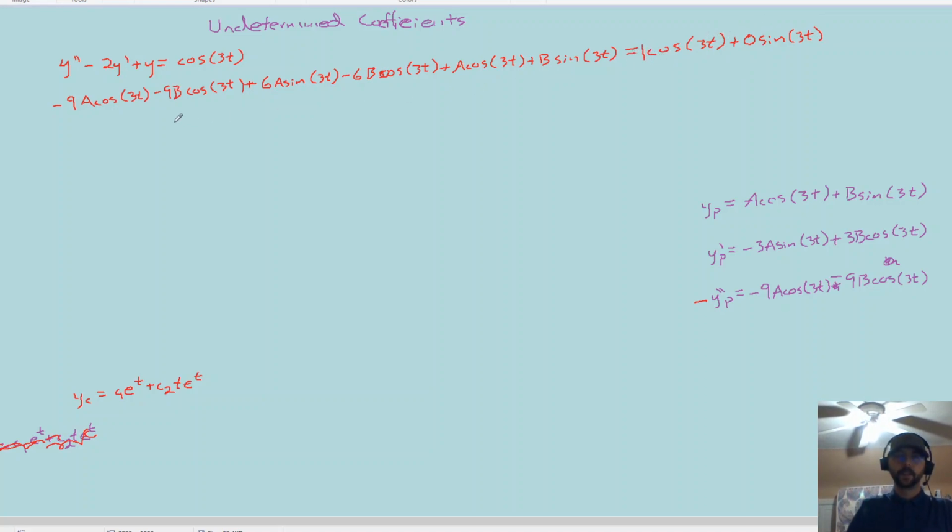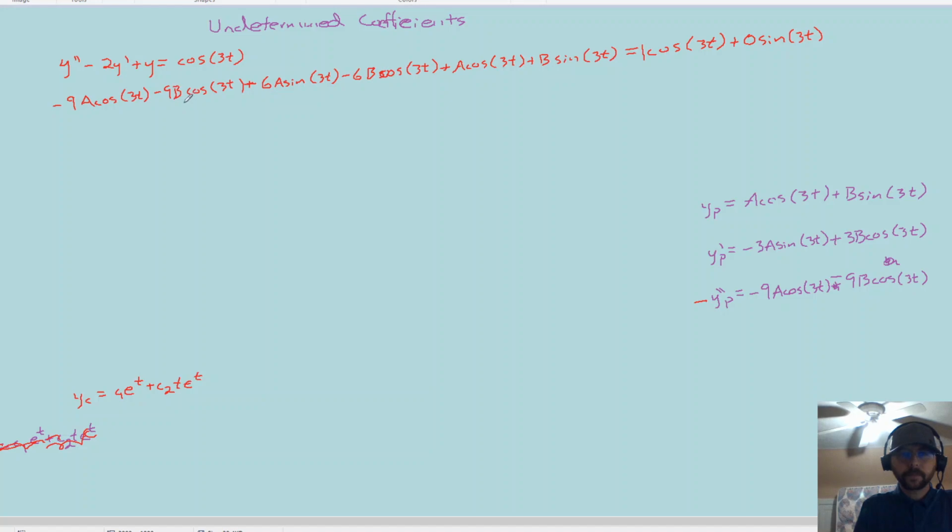On the left-hand side, we're going to collect all of the cosine terms together, then pull out the cosine of 3t, then also collect all the sine terms together and pull out the sine of 3t. Then we're going to end up with whatever was next to the cosine terms set equal to 1, whatever was next to the sine terms set equal to 0, and then solve it all for a and b. Then once we have a and b solved, we can plug them back into the full y function, by tacking on the y characteristic equation.